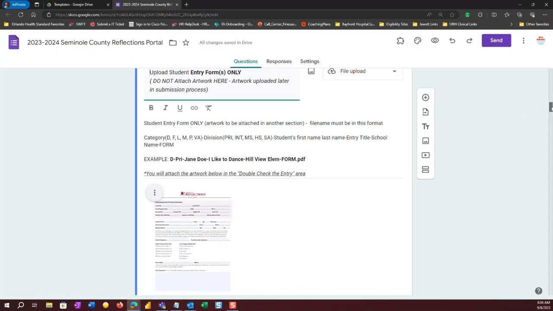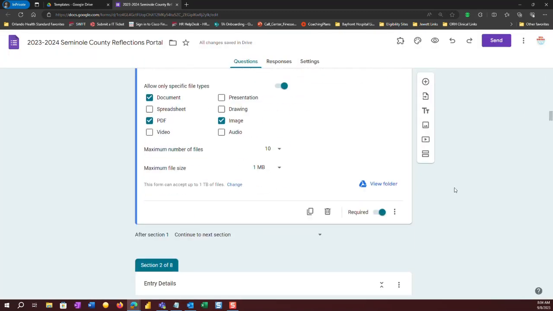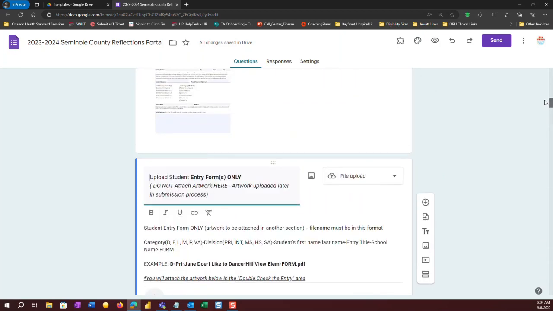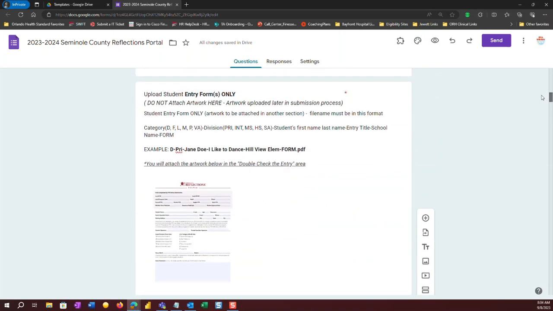And now I'm going to scroll down and you'll see we made a copy, and now it shows view folder. Do you see that? This is the new question, the one that we made a duplicate. This is the new one. So I'm going to scroll back up to the old one. See, we have two of them now because we made a duplicate.